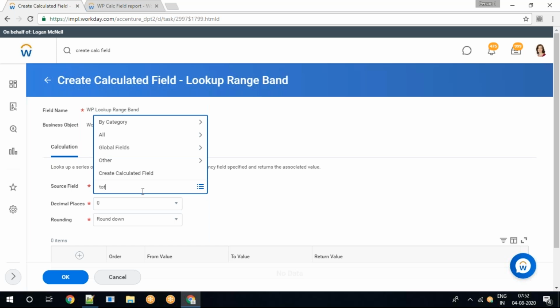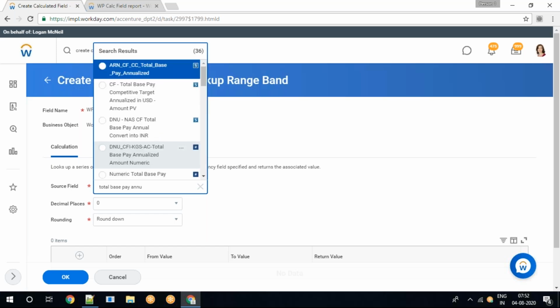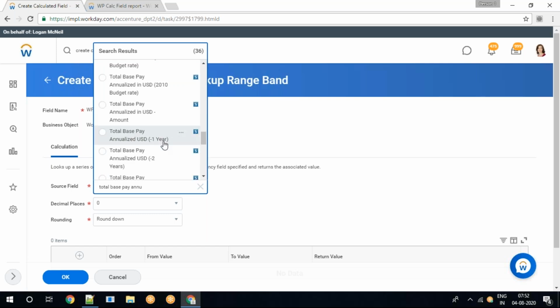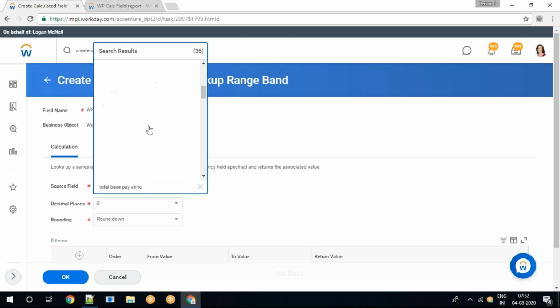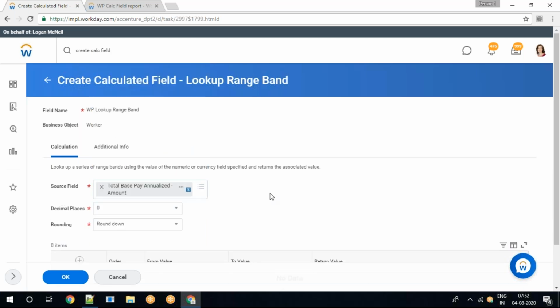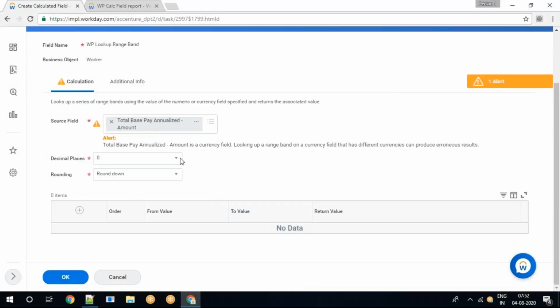So total base pay annualized amount. And how many decimal places you want to return it.